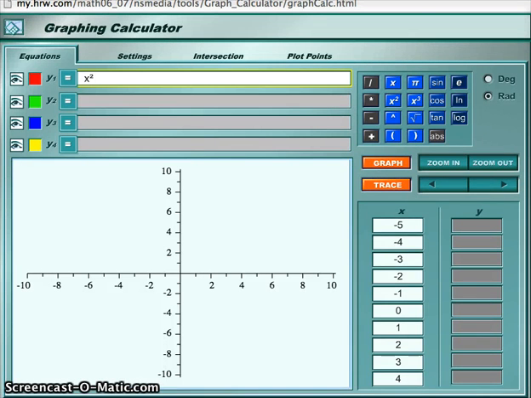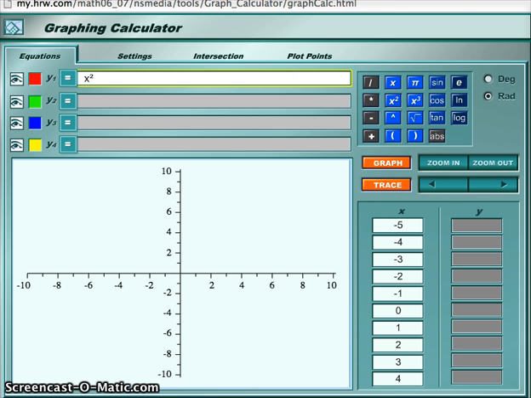Today's lesson is on transforming quadratic functions, which is 9.4 in our textbook. You will need some paper and pencil to take down some notes. You also will need your graphing calculator or your online textbook. If you're using your graphing calculator on the online textbook, once you log in, you're going to go to the far right-hand side. There's a drop-down menu that says Tools. Choose the graphing calculator, and this is what your screen should look like.